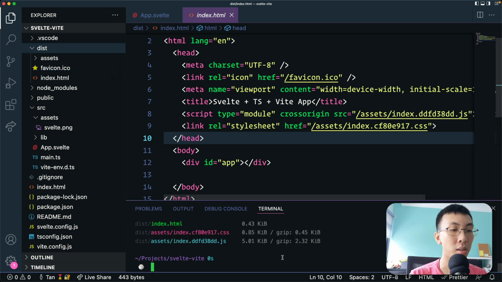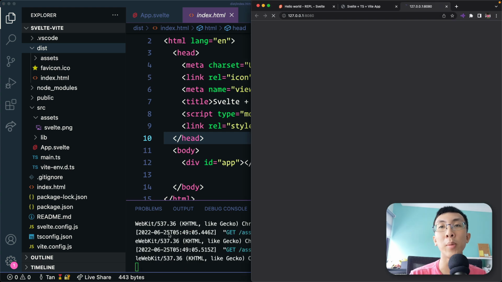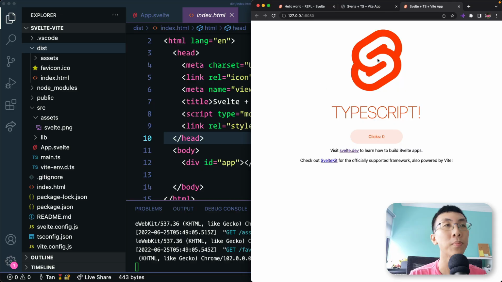Can I show you quickly? Like HTTP serve. I start an HTTP server in this folder and I can view my Svelte application in the browser immediately. So it's that simple to set up your Svelte project with Vite. I think most of your use case is handled, so you just have to have fun developing.